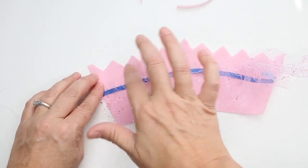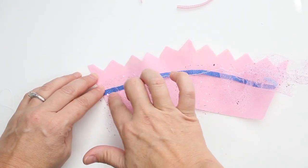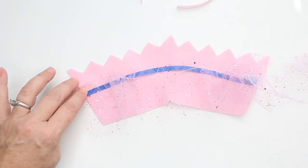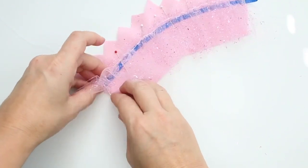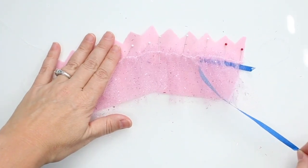Now you could use any marking pen as long as it wasn't visible. You could also mark with pins just to mark this line to keep it consistent, because this does curve a little bit because of the way it's sewn. Alright, so here we have this pinned down just on top of this tape. So now I'm just going to go ahead underneath and just pull this tape out. It's barely stuck down anyway.